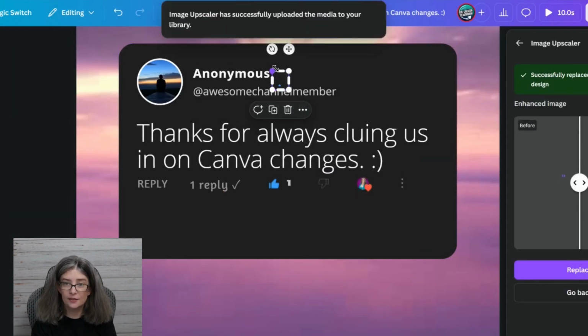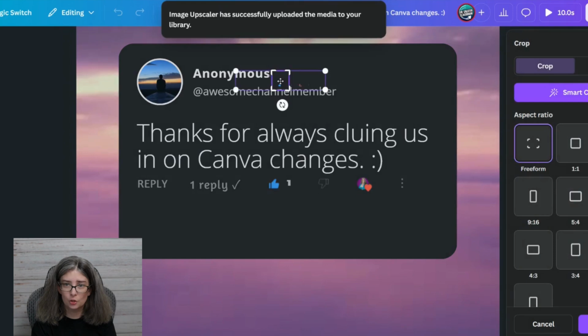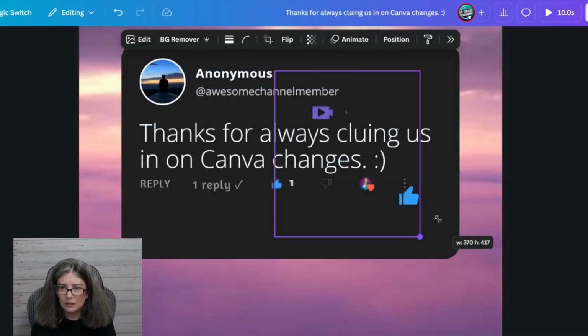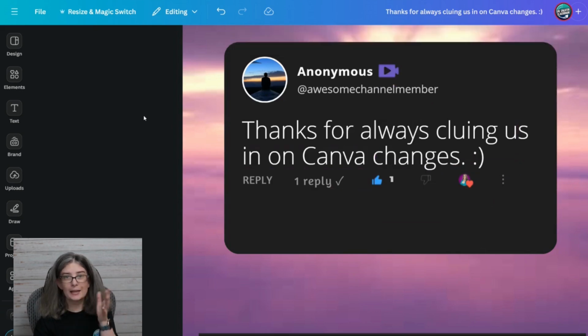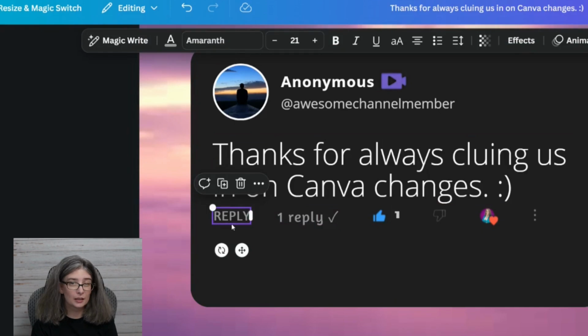Now, because of that, it changed where the location was. Actually, okay, I just need to make it bigger. All right, so now I've got my little icon, or if you have icons for your members or whatever, you can just download that and get it fresh and clear. Or you could look in Elements and find a like button that you like even more. You can click on the words. You can change the font if you like something better.